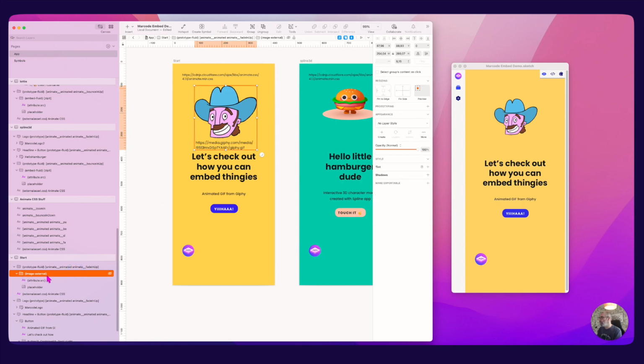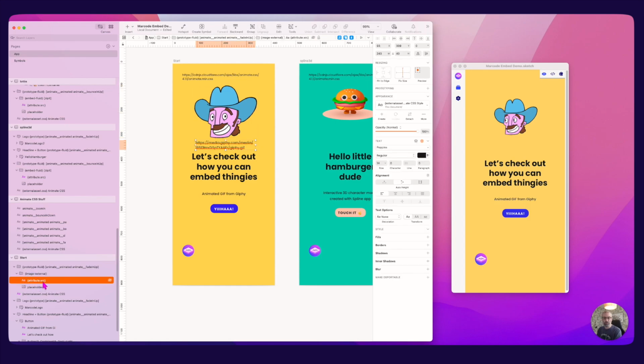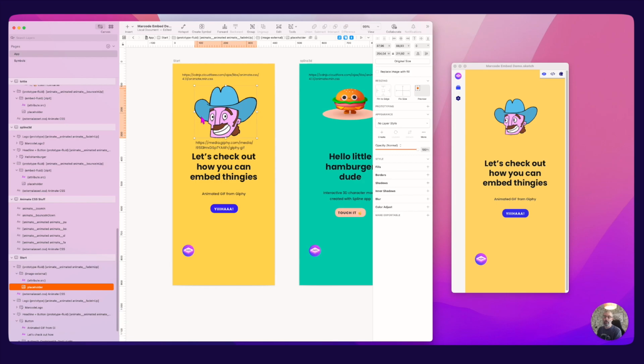You just need a folder and you need to name it image-external, and inside it you need an attribute.source, and the source is the link, sorry, and then you need a placeholder image. The placeholder is important since the size of the placeholder is what becomes the size of the embed, the width of it.